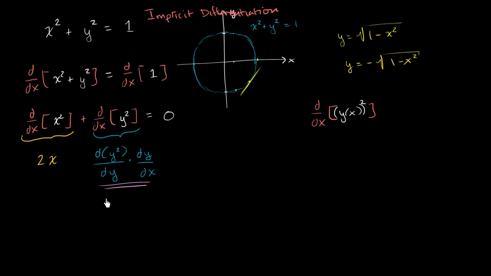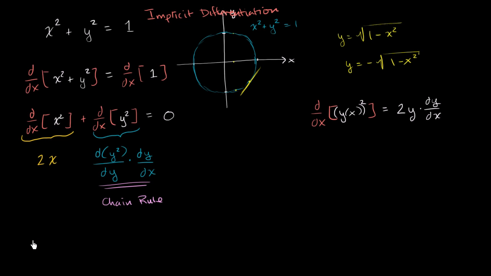I want to say it over and over again. This is just the chain rule. So let's do that. What do we get on the right-hand side over here? And I'll write it over here as well. This would be equal to the derivative of y squared with respect to y, which is just going to be 2 times y, just an application of the chain rule. And the derivative of y with respect to x, well, we don't know what that is. So we're just going to leave that as times the derivative of y with respect to x.